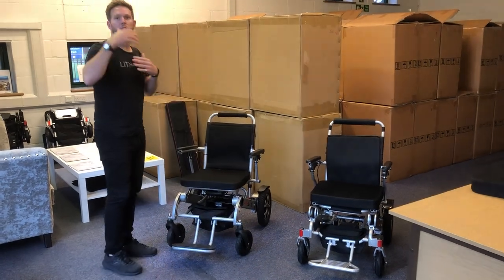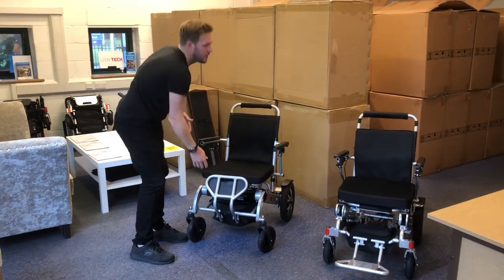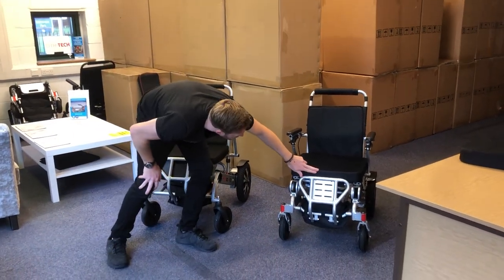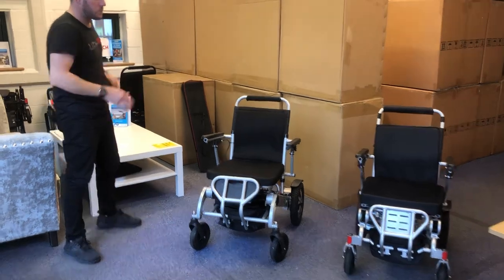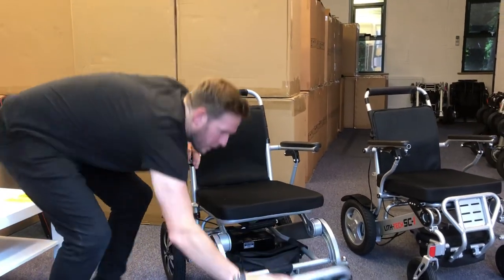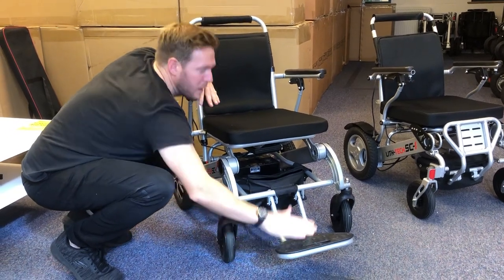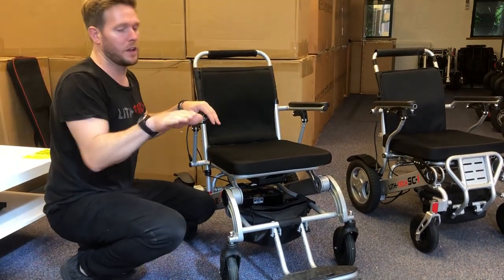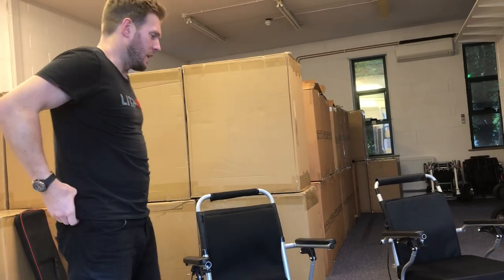Something we offer quite a lot, especially if people are taller or have difficulties getting the foot plate down but need to back onto the chair — whether we're using the Smart Chair 1 or the Smart Chair XXL — the Smart Chair 1's cushion naturally sits a little bit higher than the foot plate and the foot plate comes back more flush. The Smart Chair X's foot plate sticks out a little bit more, because on bumpier terrain, having a more angular foot plate pins you back into the chair and holds you in position better. Also, an angular foot plate rather than a flat foot plate takes a lot of pressure off your lower back and legs.